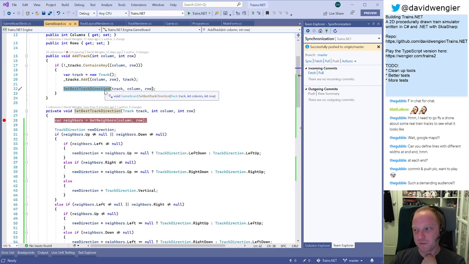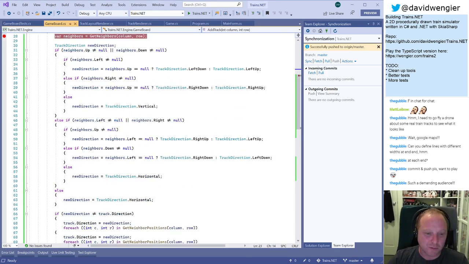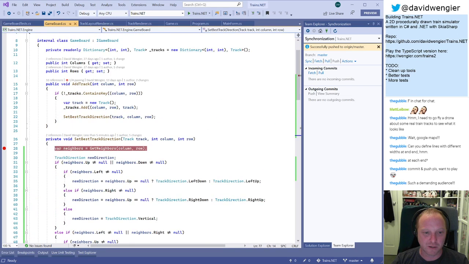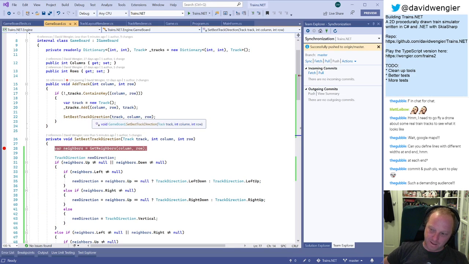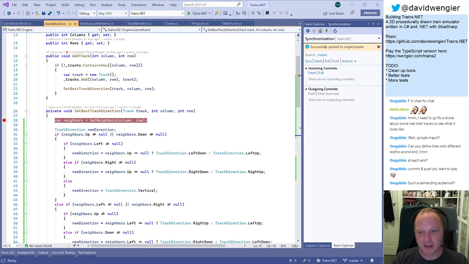No, we always need to call this method once, because, actually, you know what? Yeah, we always need to call that method once, but we don't want to call. What I want to do, this code really should go here, and then no, that doesn't matter. I'll just return a flag whether it's changed.